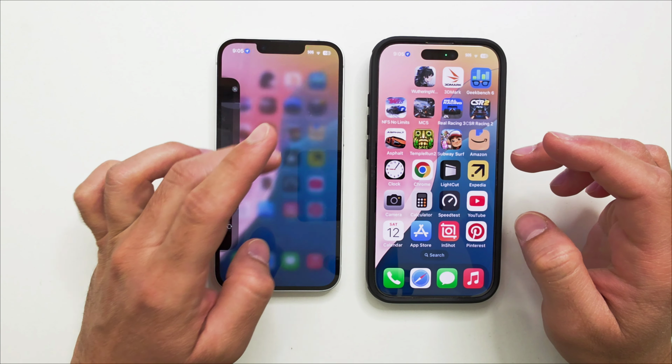So the screen obviously is pretty great on this phone, the iPhone 16 Pro. The touch is very nice. The colors feel pretty great on this one too. And we just go ahead and try the same game on the speakers.